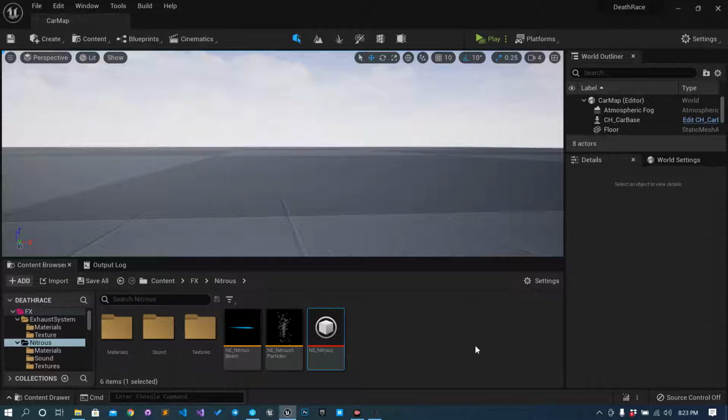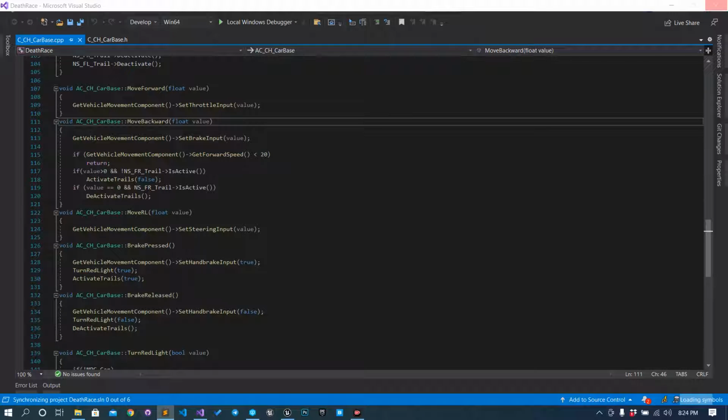Now we just need to attach this to our car. Okay. So how we will do that inside our code? So I will just tell you a new approach. So this is our existing car. I will just put the nitrous functionality inside the shift button.